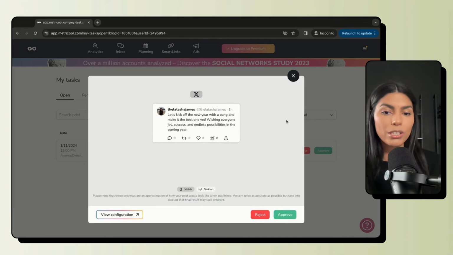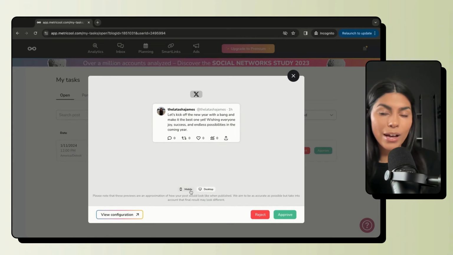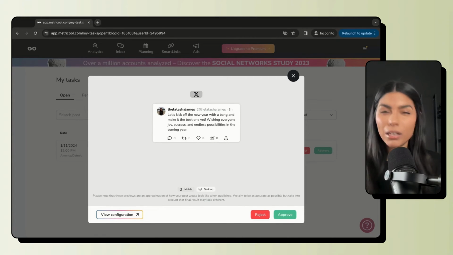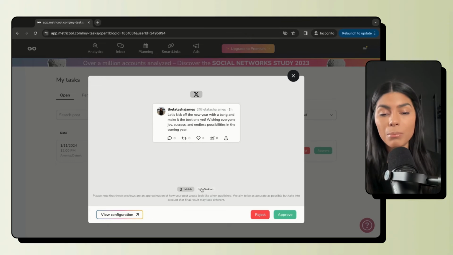Or if we want to actually click on it, we can get a little preview of it, which I love. I think it's really nice for your clients to be able to get this mock up, because again, some of our clients, social is not their first language. You know what I mean? That's why they hire us. So this is really nice because they'll actually be able to visualize it as opposed to having like a spreadsheet where it's like post copy, image, link, they'll actually be able to see the mock up of it here.